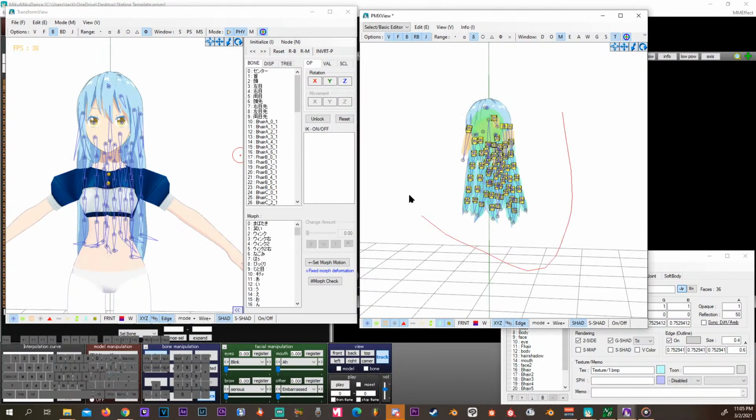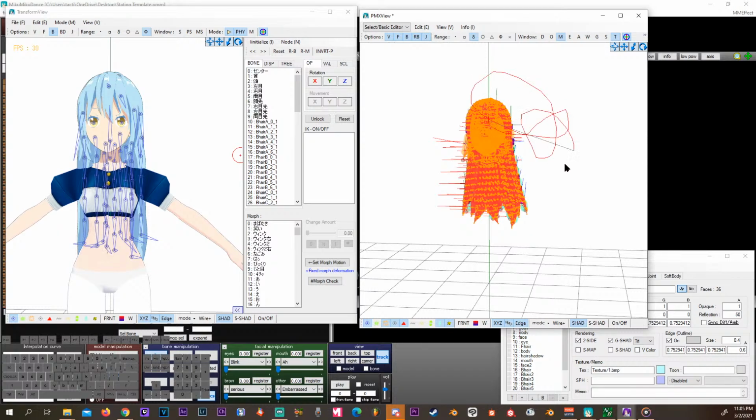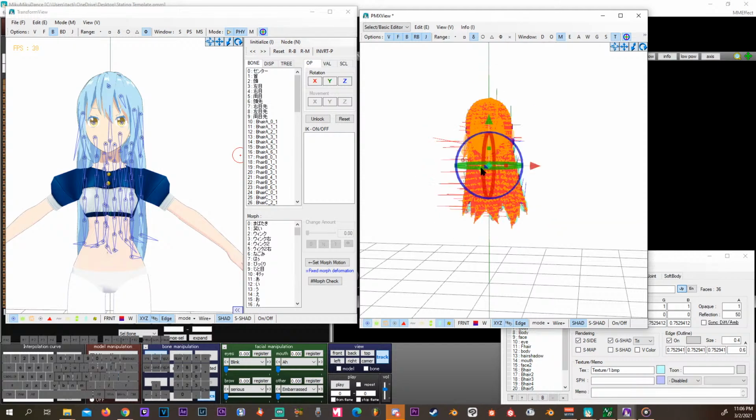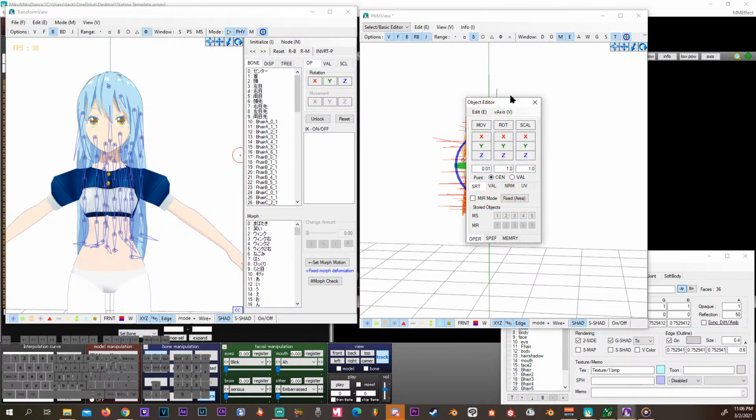Alright, select the whole entire thing, and it's not letting me select it. So sometimes this works, sometimes it doesn't. I don't quite understand why this is, but we have this little guy.